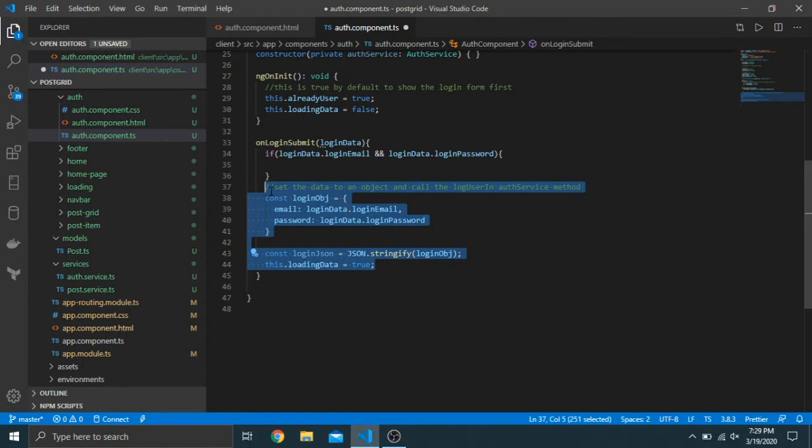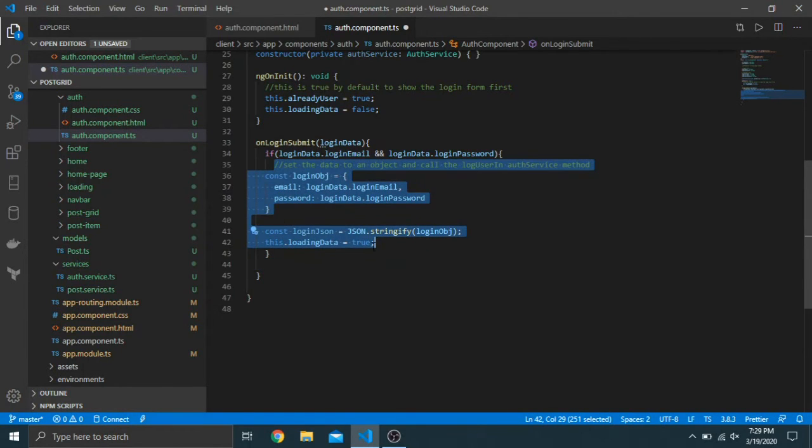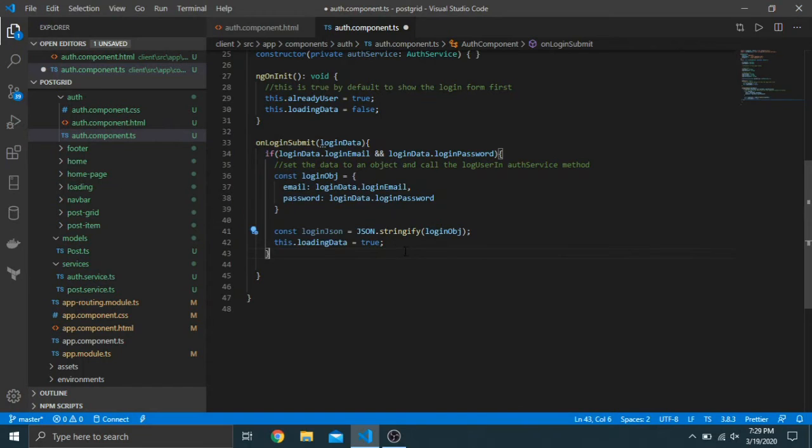You can do more validation as well, like checking if it's the right size. Well, we do that on the back end anyway. You can do that wherever you want to do it at, but we did it on the back end earlier.